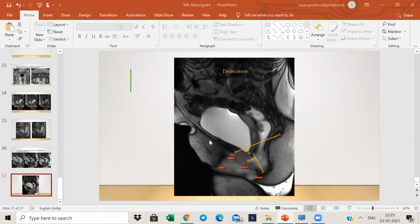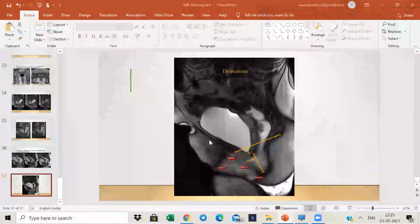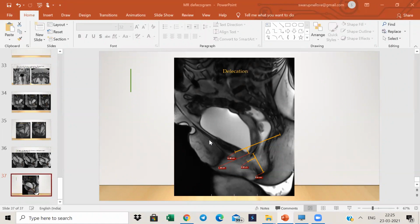Then we would talk about the sphincter mechanism. So we would also talk about the components of the sphincter, like the external or the internal anal sphincter. If at all you find any kind of abnormality in these, you would mention those. So the initial part of the report will be about the structure or the anatomy of the pelvic floor.